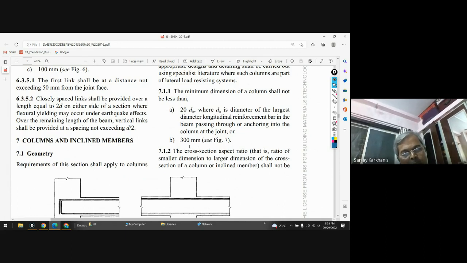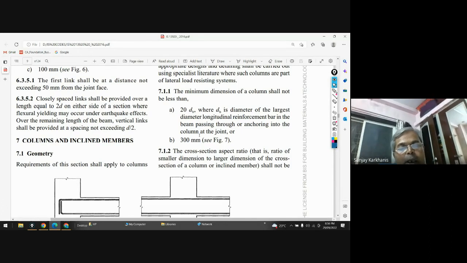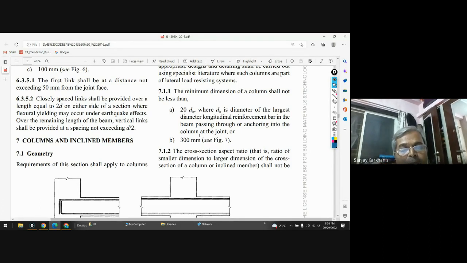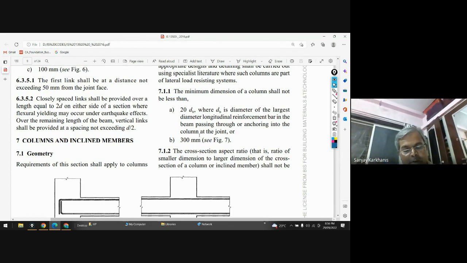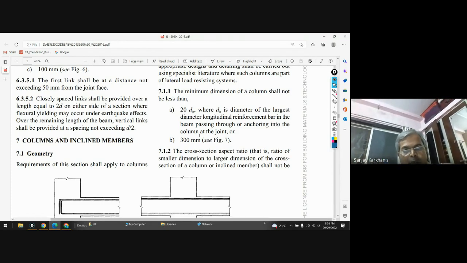Finally I make them agree with 300, and then I try to provide the reinforcement in the columns less than 20 dia, because even if I go for 20 dia reinforcement bars, then I need minimum 400 mm width of the column, which architect and client are not happy to provide for some vague reasons.